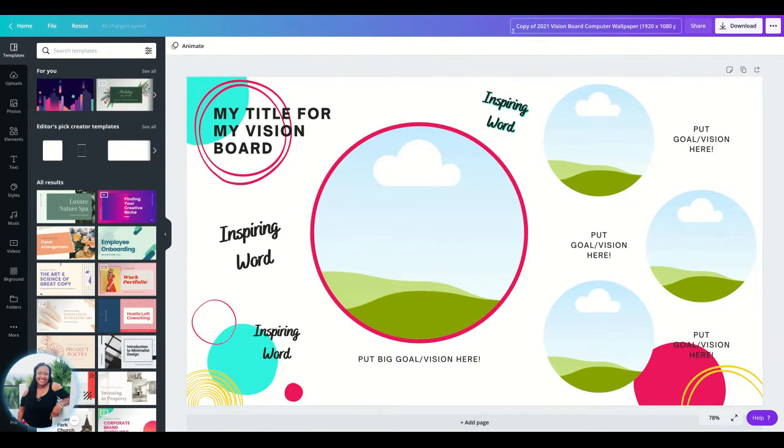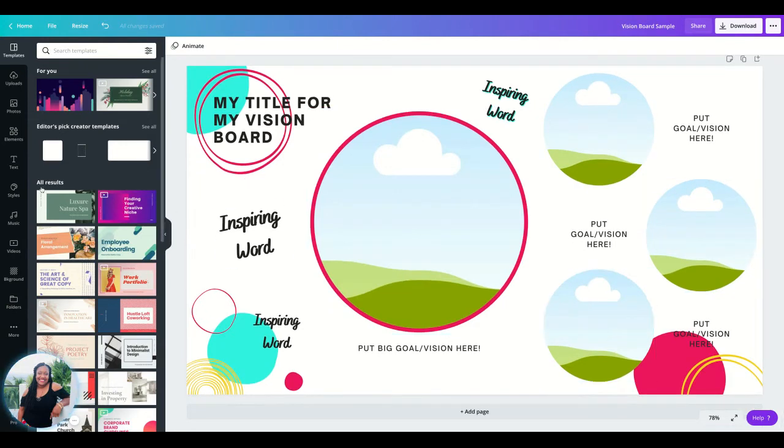Now, the first thing you want to do is go ahead and rename your project. So this one, I'm just going to do vision board. So I'm going to go ahead and rename that. Now I'm looking at my frames because I want to do my pictures first. The frames are the ones with the clouds and the sky.